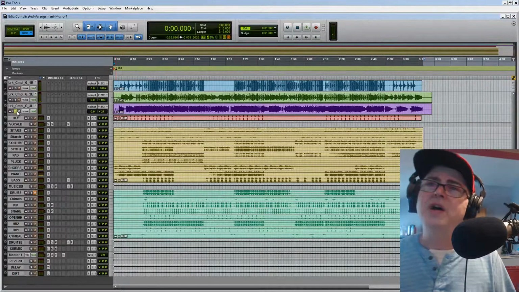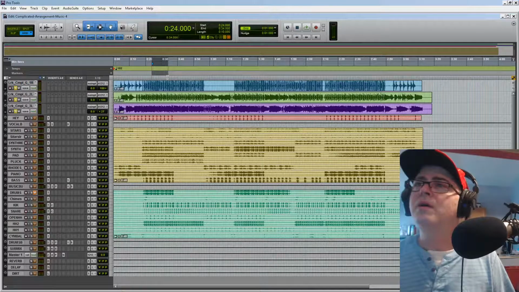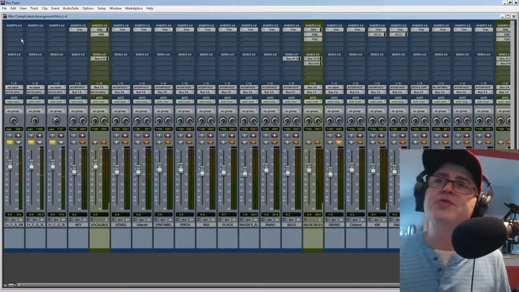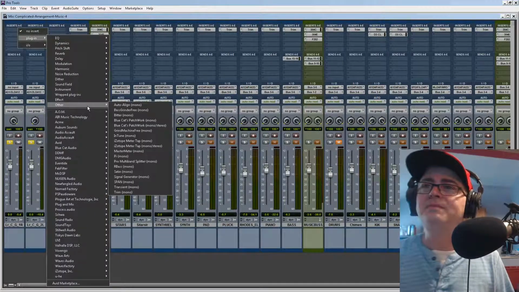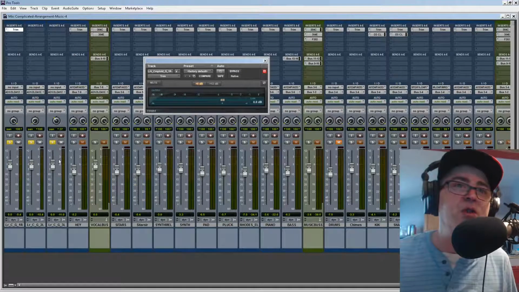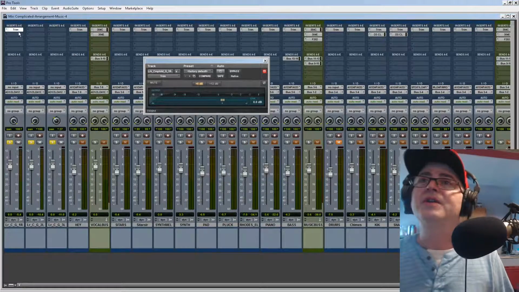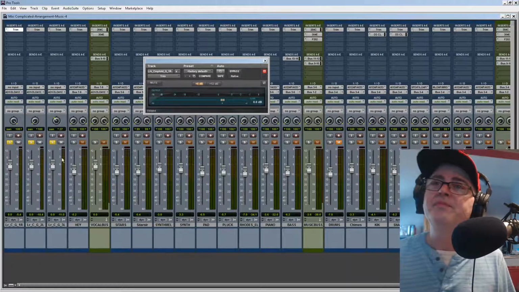All right, so now we got to put those trims on there. And you have to adjust it at 0 unity gain. Don't move the faders until you have them trimmed.